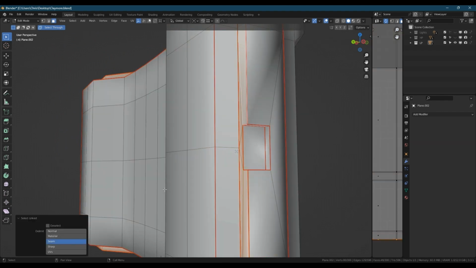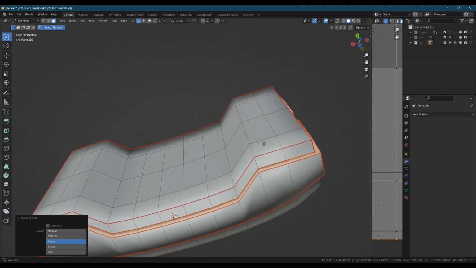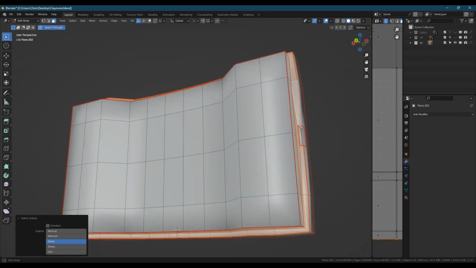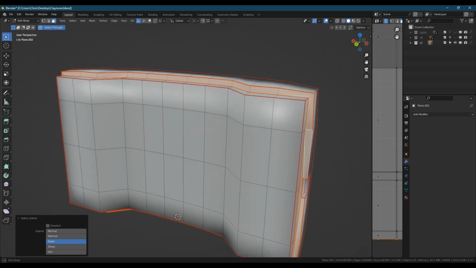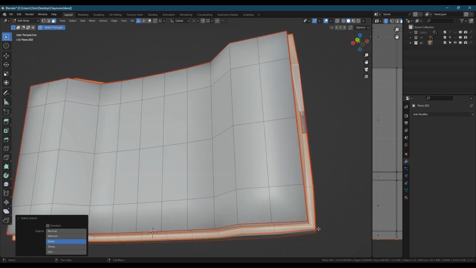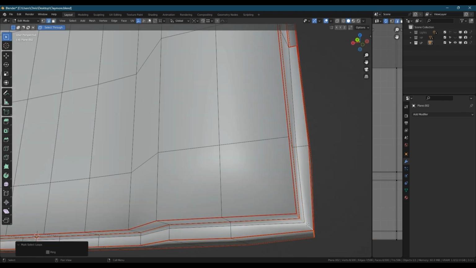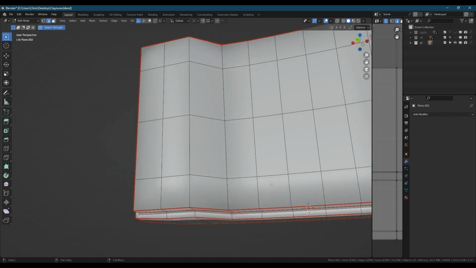Any flat pieces, not necessarily, because they'll just unwrap as a flat rectangle. Like that one there, for example, that will just project flat and there won't be much distortion with it.